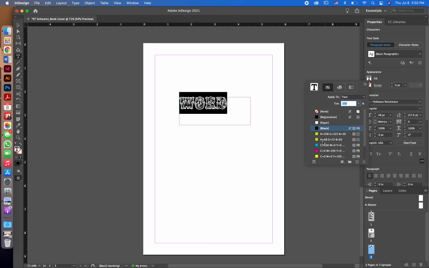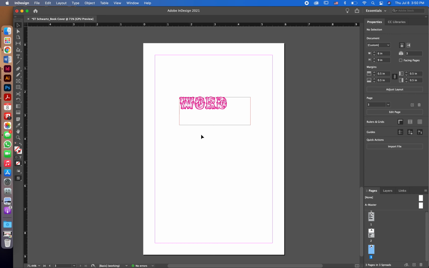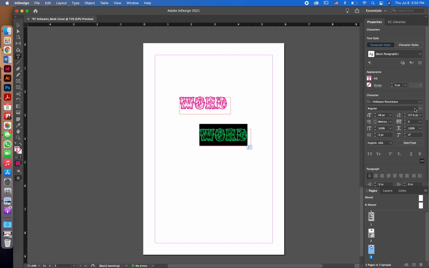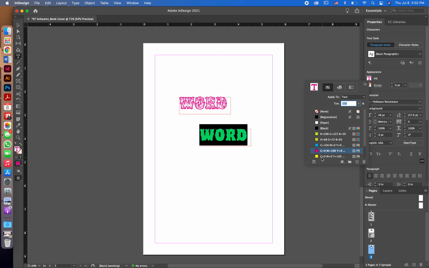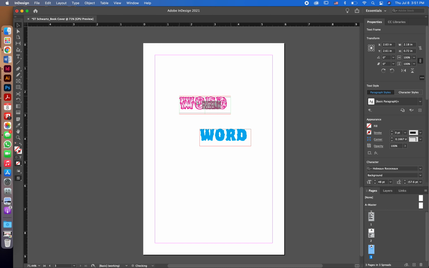You could change the color of it, and that will change the decorations to be that color. And you can also layer a background color. That's what this background thing is. And let's just change this color so that way you can see it underneath. And now let's go to layers.